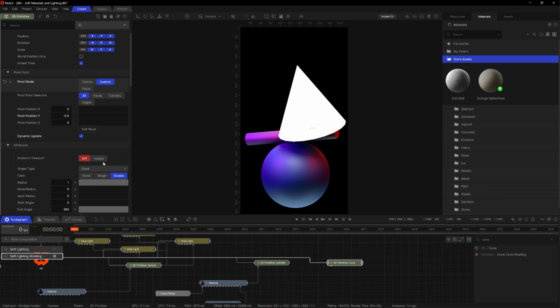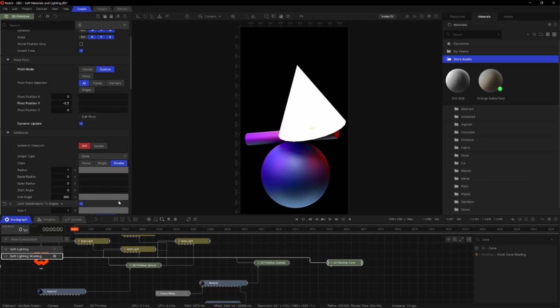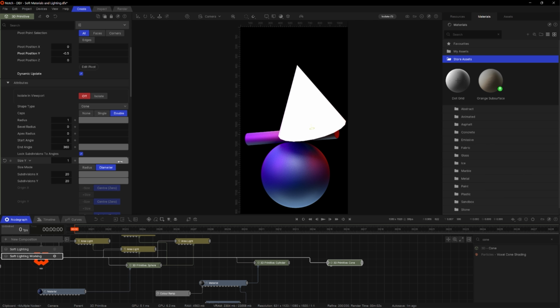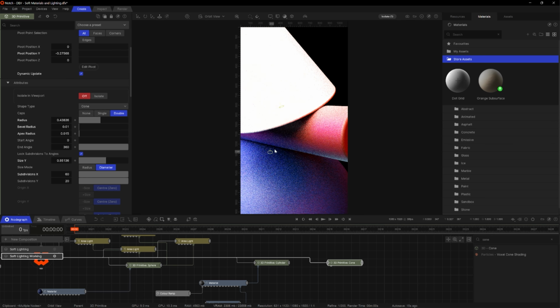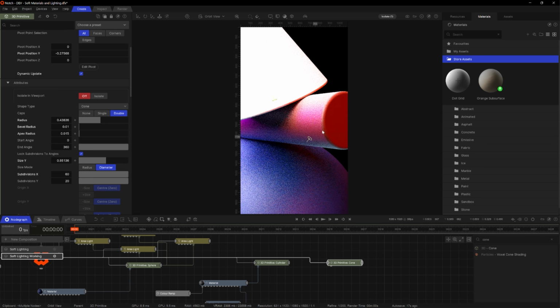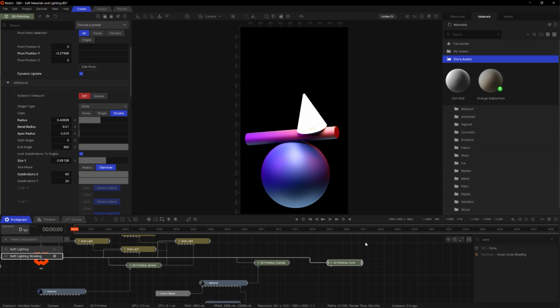So the primitive cone at the moment is quite wide and tall, so I'm going to shrink down the actual height and I'm going to reduce down the radius, and I also want to have a little bit of a bump on the apex. I'm going to increase the subdivisions. I'll take those up to about 60 so you can't see the edges on the bottom, and I also want to add a bevel radius, and I'm going to make that 0.01. So if I then press 5 and zoom in, you can see it's got a nice edge, blends in with everything. I'll go back to 6 to the camera view.